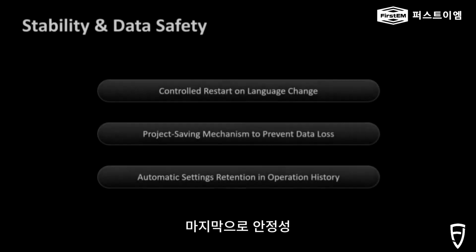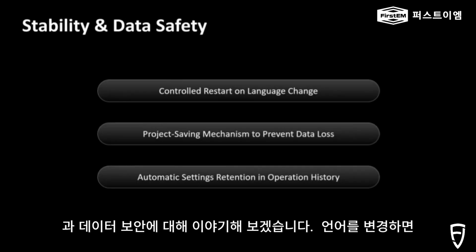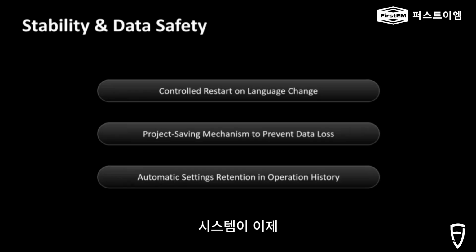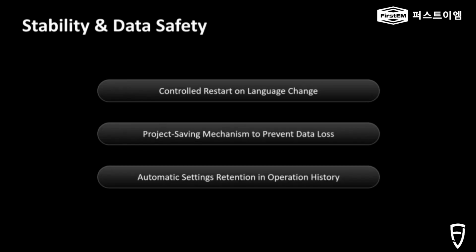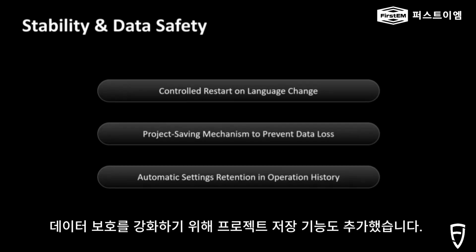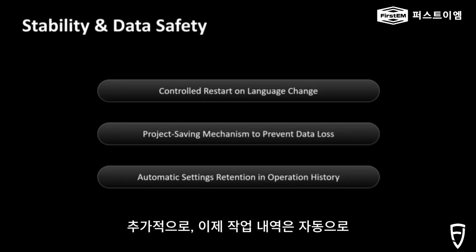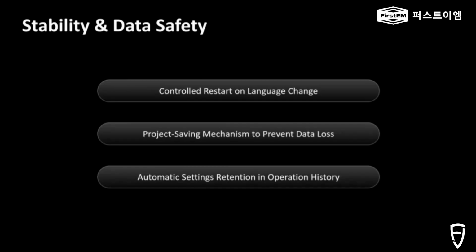And finally, let's talk about stability and data safety. When you change the language, the system now performs a controlled restart, preventing accidental loss of unsaved work. We've also added a project saving mechanism to further protect your data. And in addition, operation history now automatically carries related settings, so it will be easier to reproduce or review previous steps safely.